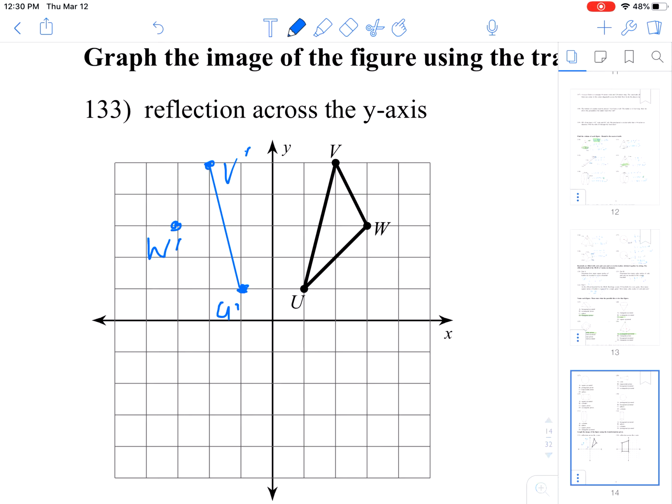And what it should look like is you have the same exact shape. The only difference is your shape has flipped over the y-axis, which is why sometimes instead of being called reflections, these are called flips, because the shape flips over the line in the exact same size. It's congruent to the shape that it was before, which means the same size.